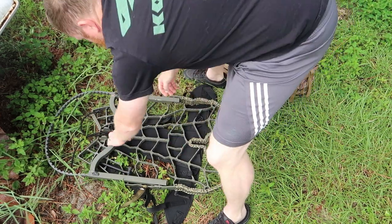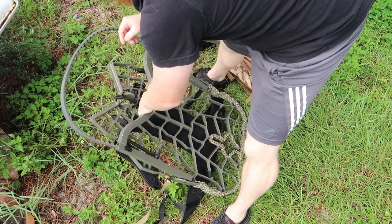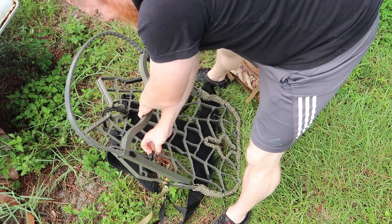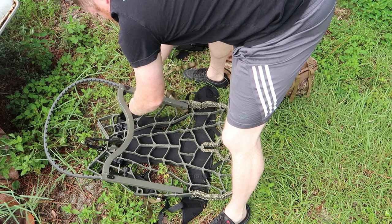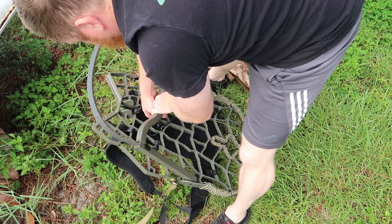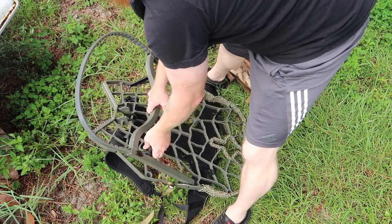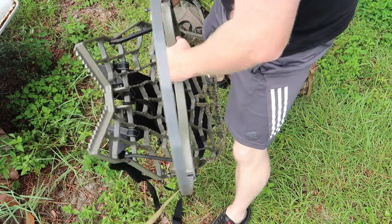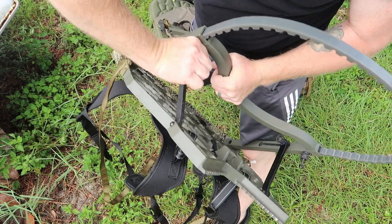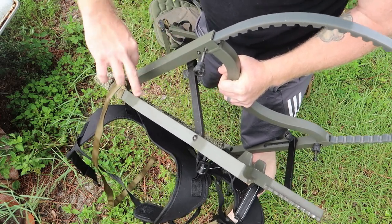I'll usually start with the bottom. These bungees get a little noisy - you can tuck them back here but they might catch the tree. I'll pull this up and turn these knobs, pull these up, and lock it in position so it's nice and quiet. Then I'll run these bungees up and over into a random hole here - it'll rest against the backpack straps. Now if you're not familiar with the XOP stands, they have these bands which I really like, but they also have these turn knobs. You just turn it all the way to the nut and back it out all the way or it won't open - just a safety mechanism - and then it pulls right out.